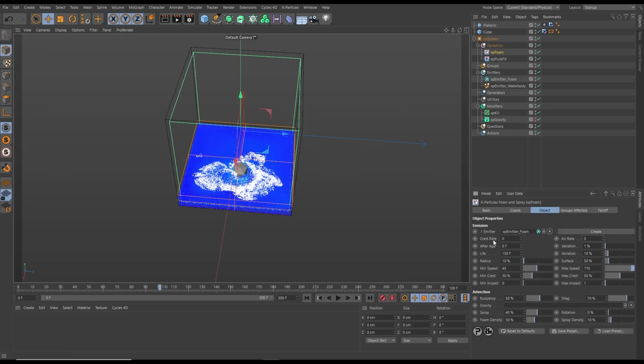So now we'll move on to our crest rate particles. So now if we hit play, we're not going to get any foam because we've got both rates set to 0. So let's move on to crest rate. Put this on, say, 100. So we're on default crest rate settings of 30% to 50%. And we're getting a little, but not much. So let's reduce the min crest down so the angle doesn't need to be as great on that crest. And then reduce our max crest down, which is going to give us more foam.